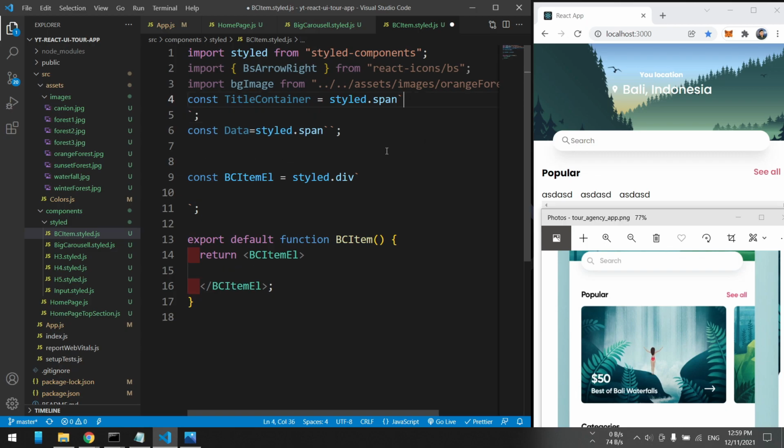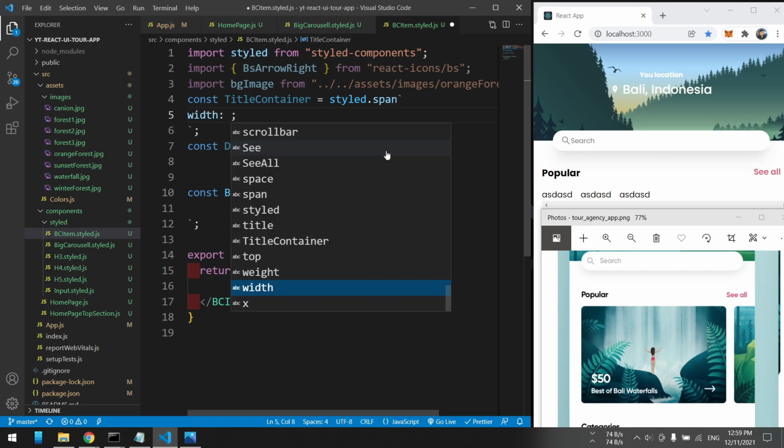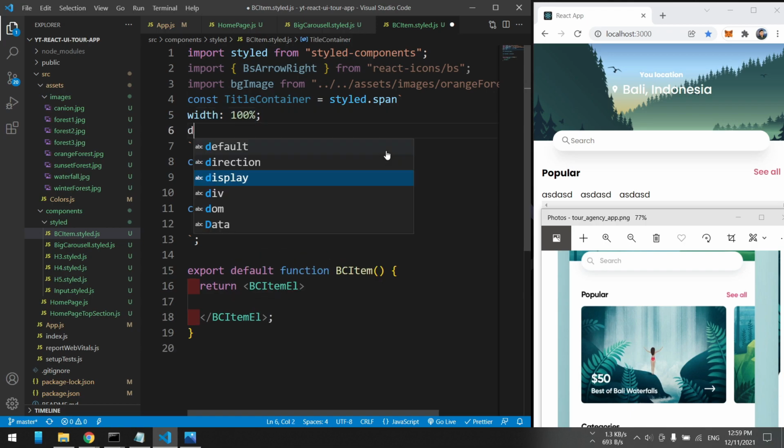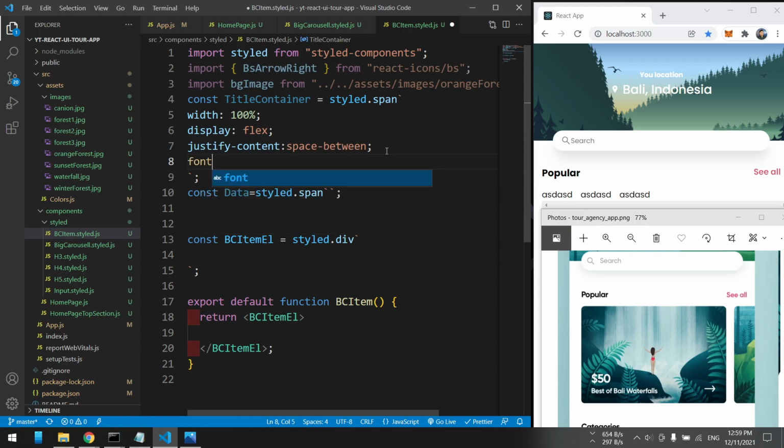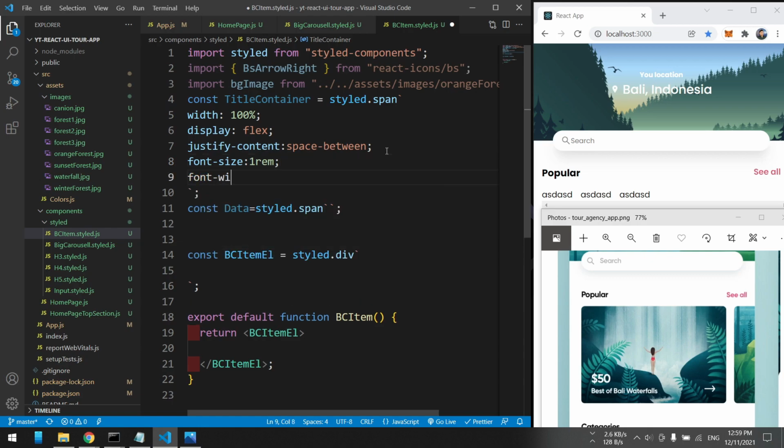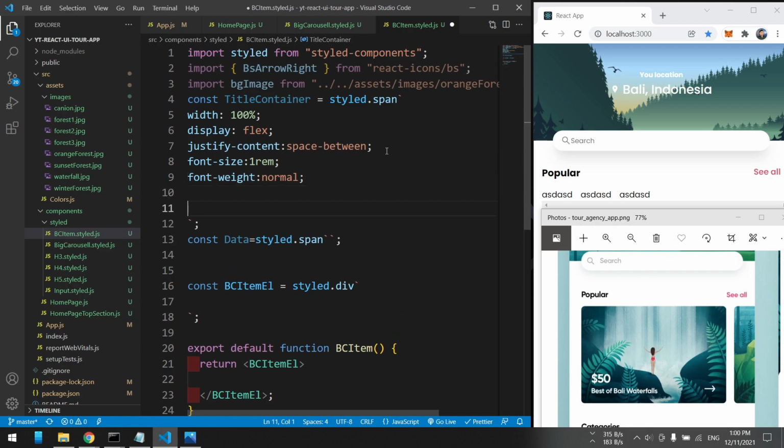It's going to be width of 100%, display is going to be flex, justify content is going to be space between, font size is 1 rem, font weight is normal, and that's it.